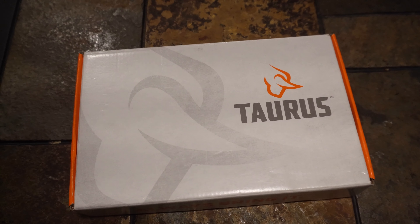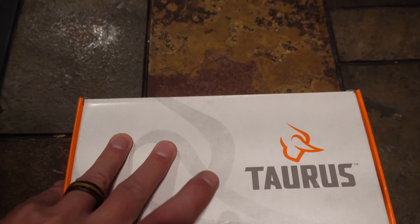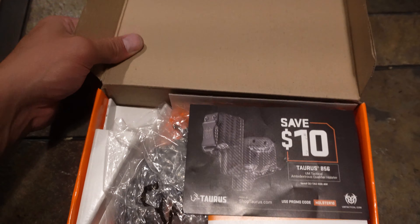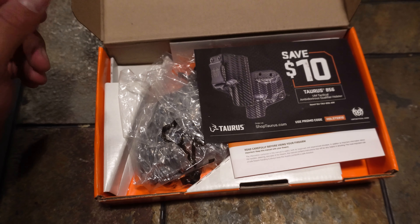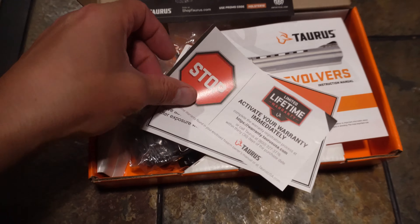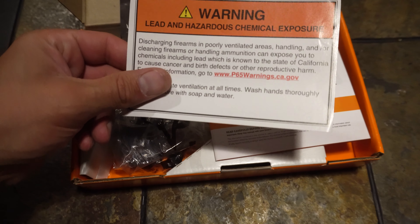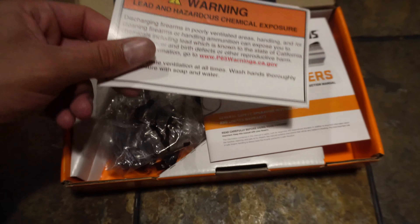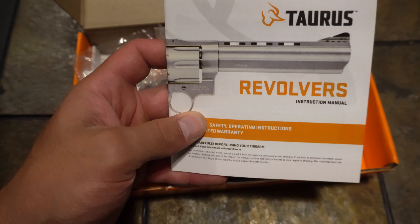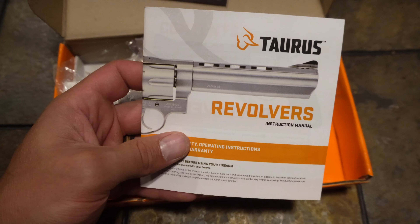It's the model 605. I just figured I would do the unboxing right here in front of you guys. It's going to be a little hard because I am just using one hand while trying to hold this camera on a gimbal and get it somewhat steady. Show you what it's going to look like inside here — you get a discount card, the lifetime warranty stuff so you can fill that out, all the warnings, just things to take into consideration.